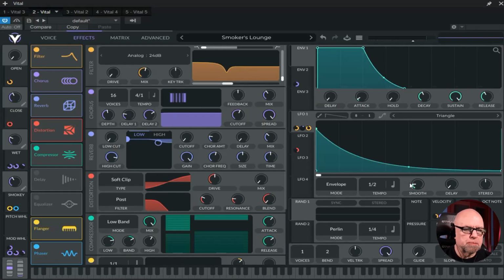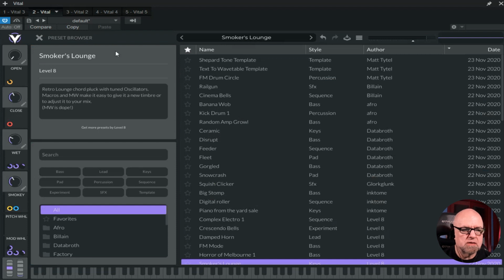Okay, let's check out some of the presets. This has what is called a preset browser, which you can check out all the presets from. This is one of the presets that's loaded right now. If you just click on it once, here's your preset browser. It has all your categories right here if you're looking for something specific. Let's go ahead and go through a bunch of these sounds.